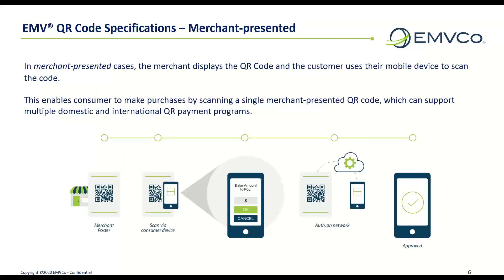Merchant-presented QR codes is the other common experience for consumers. In this scenario, the merchant displays the QR code, and the customer uses the camera on their mobile phone to scan the code. Scanning the code initiates the payment process, which is connected to the consumer's payment card, and can be performed within one second. As a global specification, the EMV QR code can deliver lower deployment and implementation costs through greater efficiencies with vendors, as well as increased flexibility of processing solutions. It should be noted that the scope of the EMV QR code specification is limited to the QR code itself — the specific network messaging and processing are then left to the payment provider.